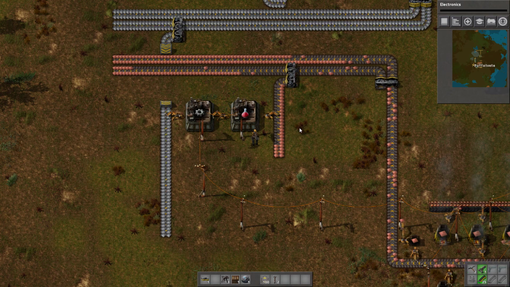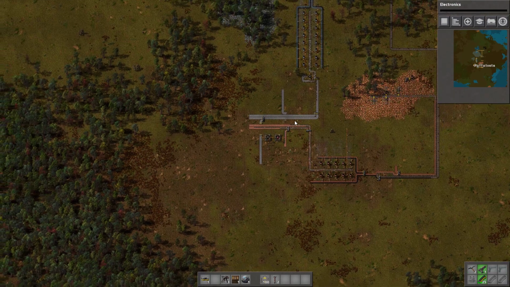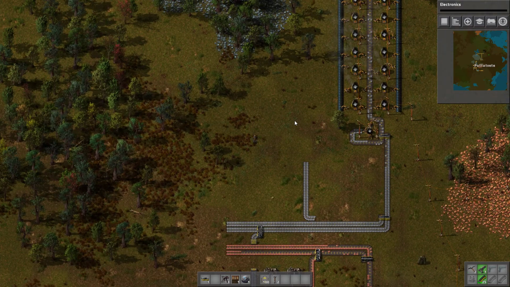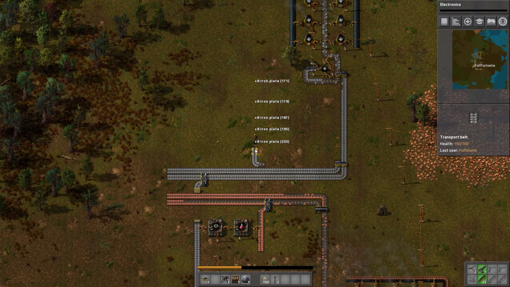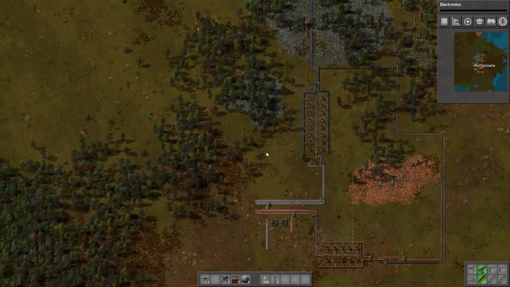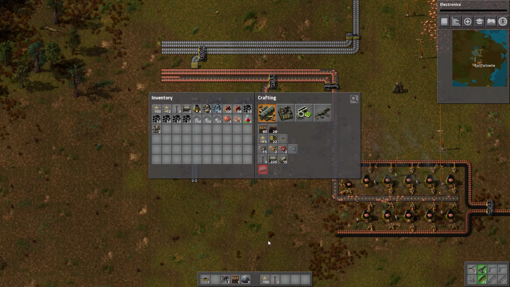However, we need somewhere where we can put them out. So I'm thinking, maybe... I don't know if it's a good idea. I haven't tried it this way around, but I'm thinking if it's a good idea to have the science park over here. I mean, that might work.